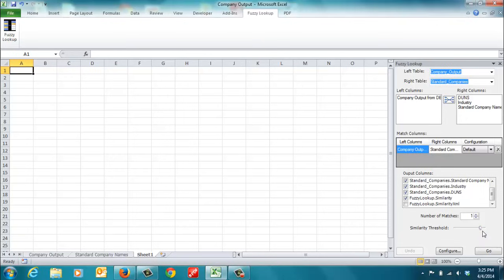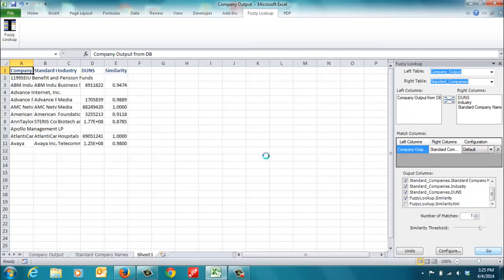I usually set it about 0.85. That's just through testing. I've seen that anything below 0.85, although it can be accurate, there are much fewer matches than above 0.85, which is more efficient. So two tables, select the columns you want to match, select the columns you want to bring over, the number of matches, the similarity threshold, and then hit go.